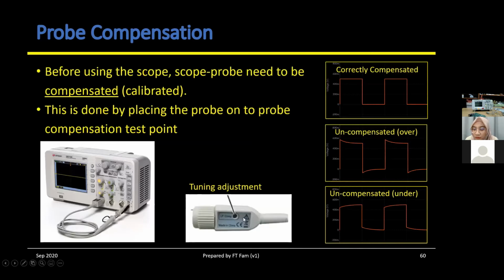On the scope here, we have a small screw knob that we can use to tune. If your scope probe is tuned correctly, then the signal is flat and straight. If it's not compensated or calibrated properly, you'll see it skew up or skew down. So we'll do the calibration later.